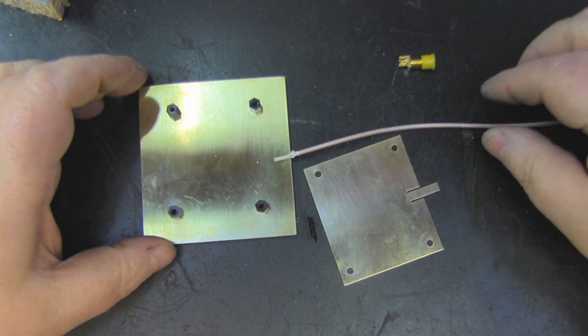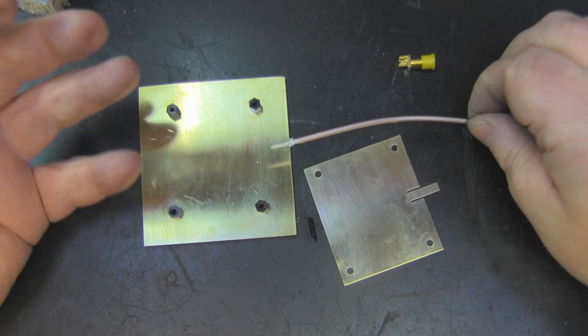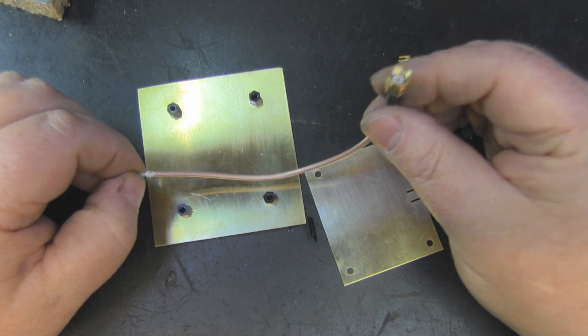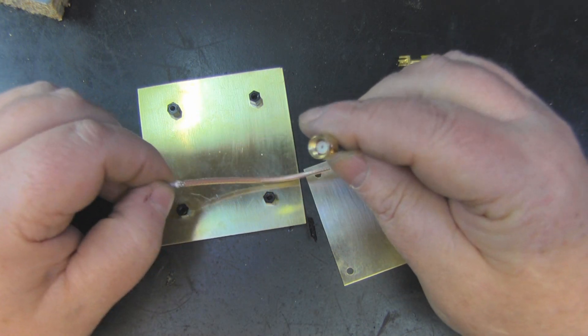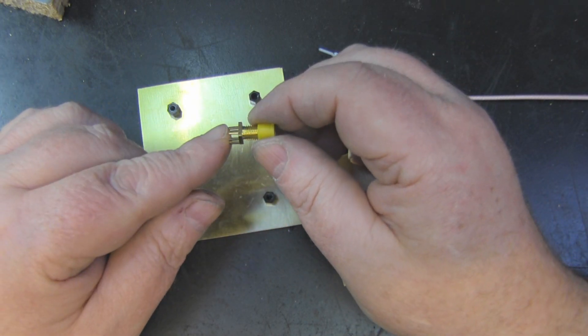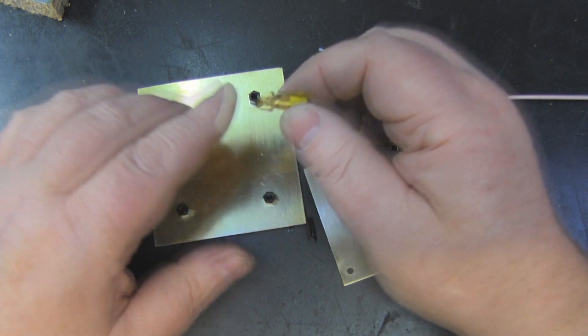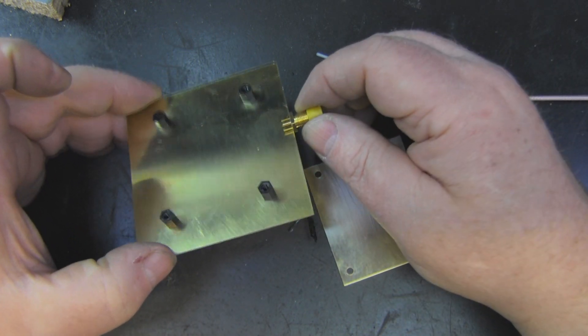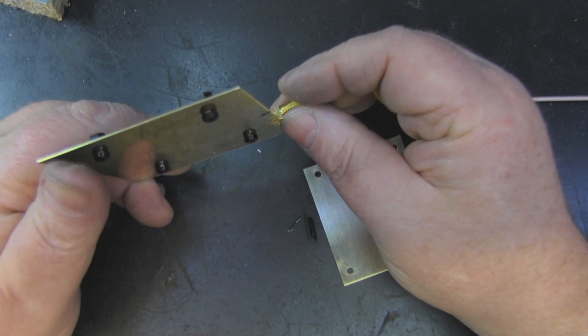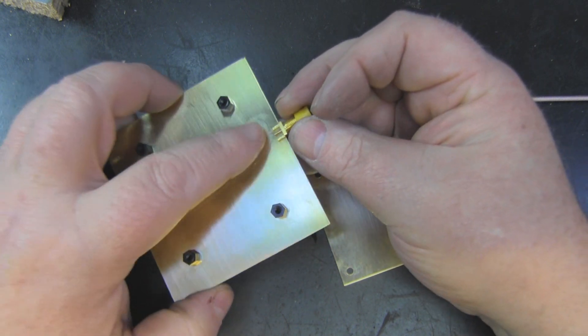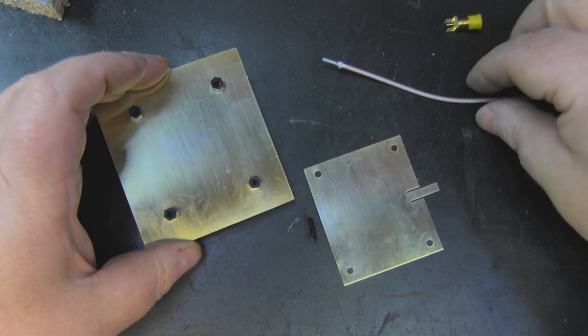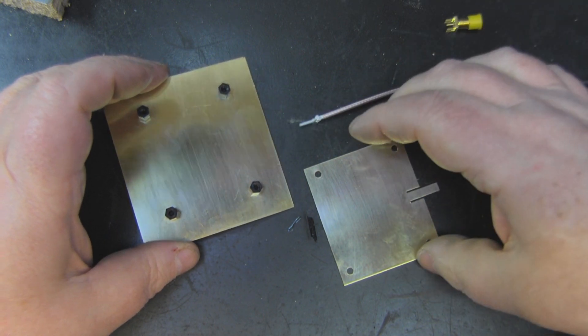Coming to the end of this build, we need to consider how we're going to connect to this so we can actually use it as an antenna. In this build I'm using a short length of coax - a little pigtail with an SMA connector crimped on one end. You could also use one of these little PCB edge connectors - this is an SMA designed to fit between some PCB. Because this brass is only 0.5mm thick, it fits on there quite nicely. You can just solder it onto one end. On the back you don't need to worry about these two legs - you could remove those. But as I said, I'm going to use this length of coax.